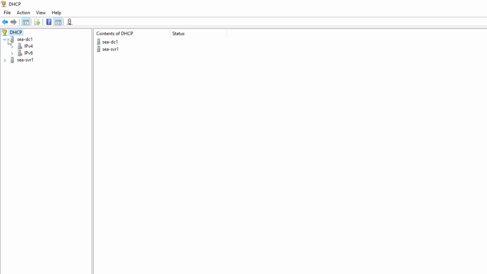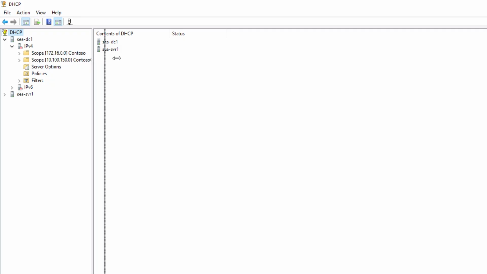Since this one is a hot standby, you will see that currently it is offline. As you can see, the Contoso Clients DHCP scope has already been replicated to SCA DC1 from our SCA SVR1.